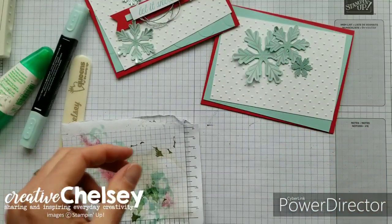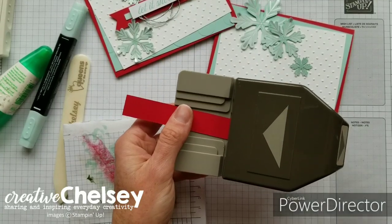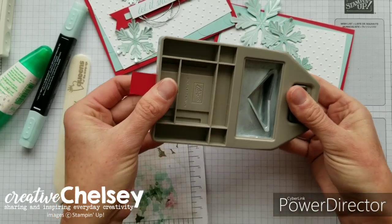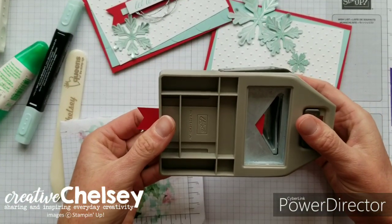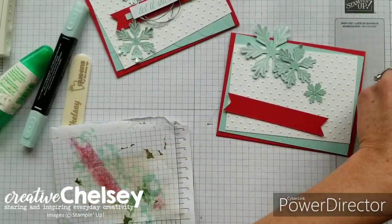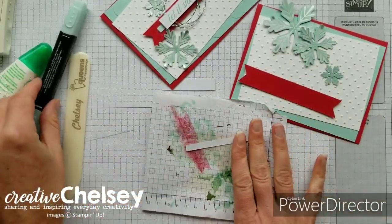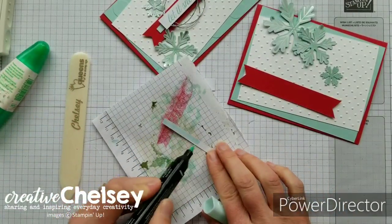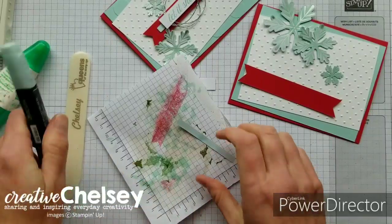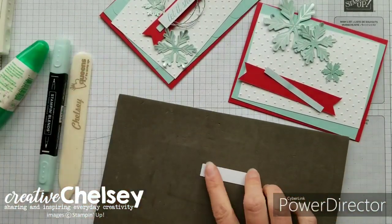So we've got our 3 snowflakes. We do need an extra strip of Real Red cardstock, and you're going to just punch this with the Triple Banner Punch. It's 3/4 of an inch wide. So you need to turn it around and just punch out those ends. And that's going to go down. And then we do have a Real Red strip. That's from the kit, but we don't want it in Real Red. So we're going to flip it over and use our dark Pool Party to color the back to be Pool Party. And then we do need a stamp, so let's do that. We're going to stamp Let It Snow in Pool Party.